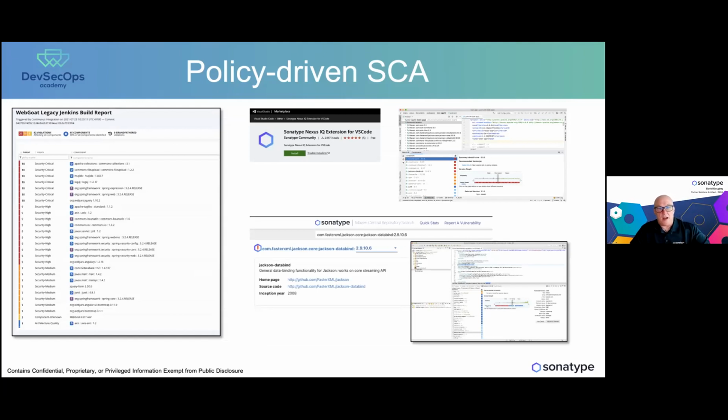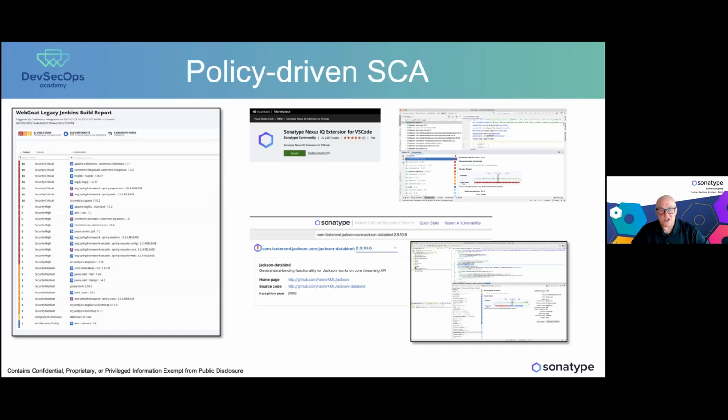So in Sonatype, the Sonatype Nexus Lifecycle, we implement a policy engine that allows us to very simply prioritize the list of issues in our application, highlighting the things that are most important, most critical, most high, medium, and low. Whether it's a security or a legal risk, you can determine which is worst by saying, is it a threat 10, 9, 8, 7, 6, 5, 4, 3, etc.